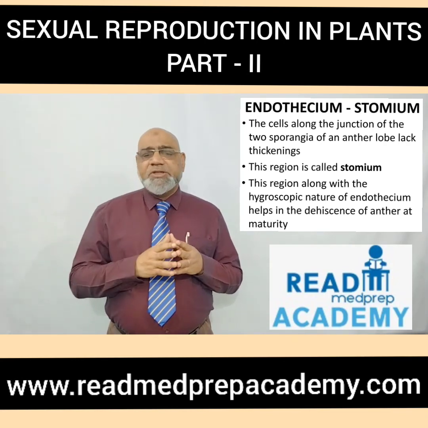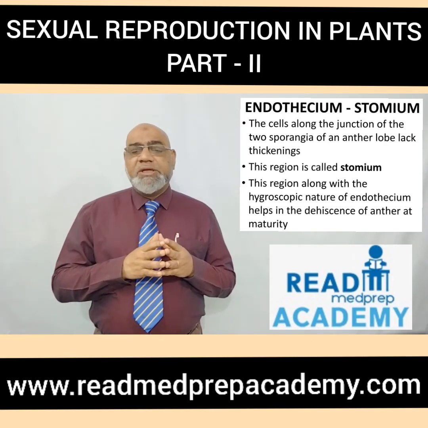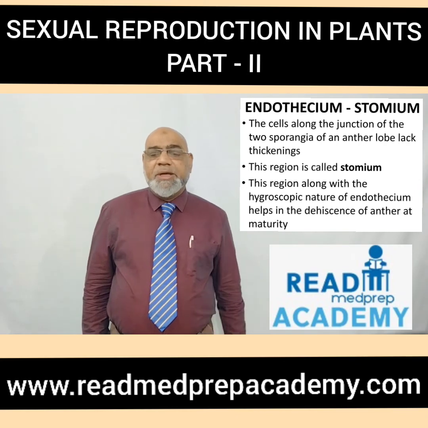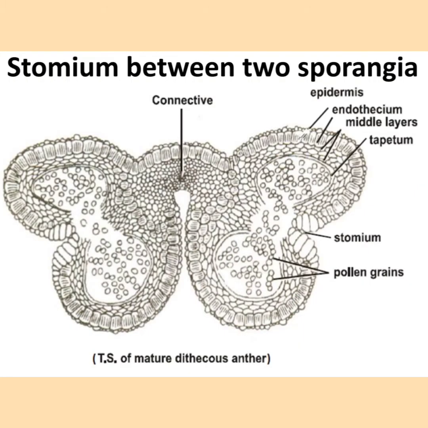Why is the stomium important? Because of the hygroscopic nature of the endothecium, it helps in the dehiscence of the anther at the site of the stomium after the maturity of the pollen grains. Here you can see in this image the stomium, and inside it are a large number of pollen grains, and the pollen grains are released through the dehiscence of the stomium.